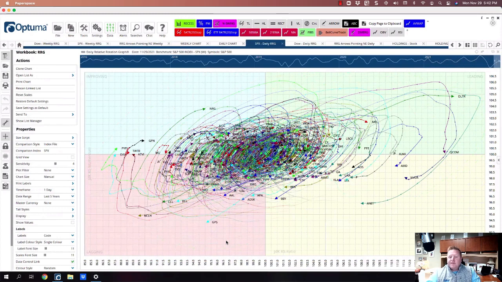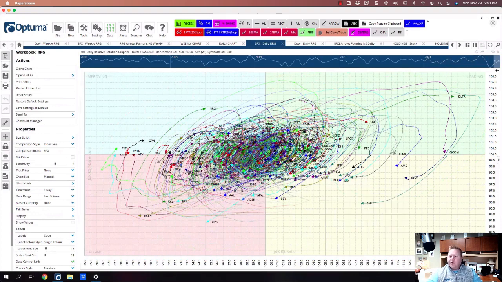What I just showed you is proof that there is a rotation that occurs in the market where not just individual stocks, but asset classes, industry groups, sectors, rotate in and out of favor over time. Now, it's not perfect. When you look at the statistics, technically, the rotation moves from quadrant to quadrant clockwise about 70 to 71% of the time. But statistically speaking, that is incredibly significant, which means that Julius created something that's quite a phenomenal gem here in the world of technical analysis, stock research, and really investment research as a whole.